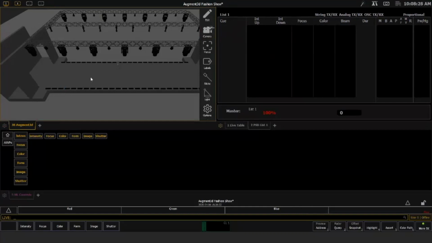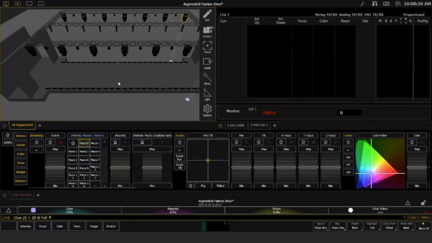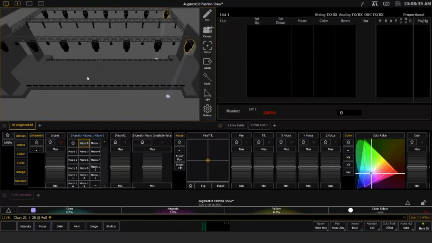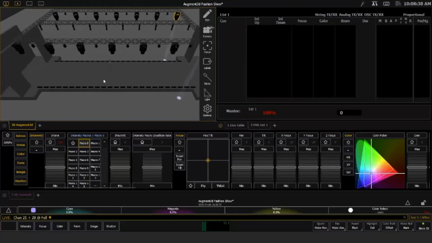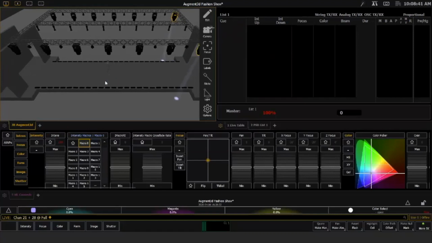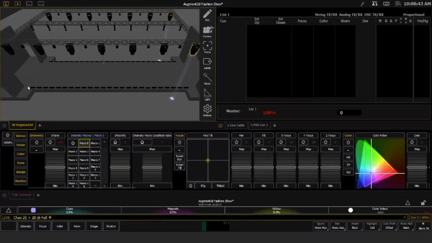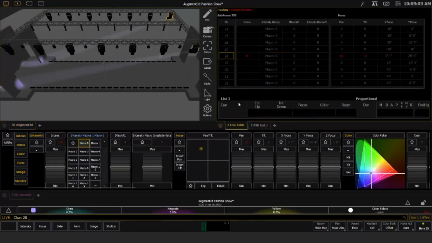Okay, so I'm going to grab channels 21 and 28 and turn those on, and those are my 2 movers on the end here. And I'm going to focus these one at a time over just in the corners of the end stage here. And I'm just using click to focus. I'm not going to be too precise. It will become apparent why we're doing this in just a moment. And we're going to record that as Focus Palette 101. Make sure I get both of them here.